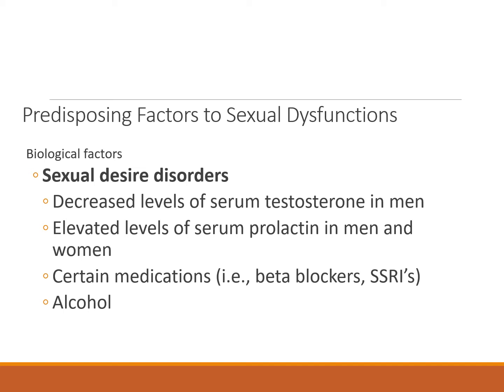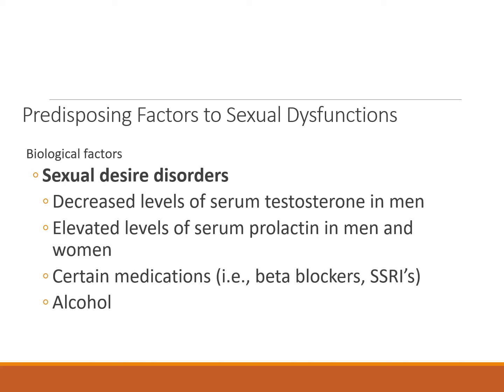All right, so biological factors of sexual desire disorders. So in men, decreased testosterone as you get older, and probably the same with women with estrogen, and then elevated levels of serum prolactin in men and women, and then medications that we get on sometimes when we're older, especially beta blockers for hypertension. When you reduce the blood pressure in the whole body, you reduce it in the areas where sometimes you don't want to have it reduced.